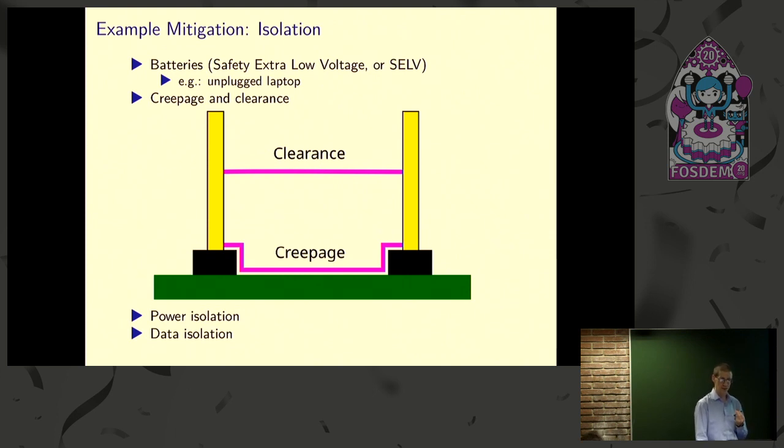If you do that, you want to make sure there's gaps, which we talk about as clearance between the isolated parts, and gaps across the surface of the board and off the surfaces, because surfaces can get moist or dirty, and so that distance is usually larger. There are a lot of standards, but 8 millimeters is usually a pretty good rule of thumb, and it's on the safer side.